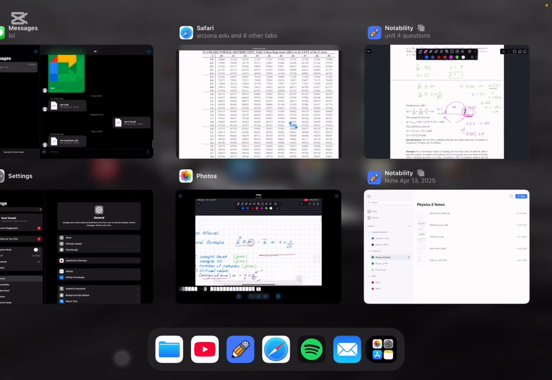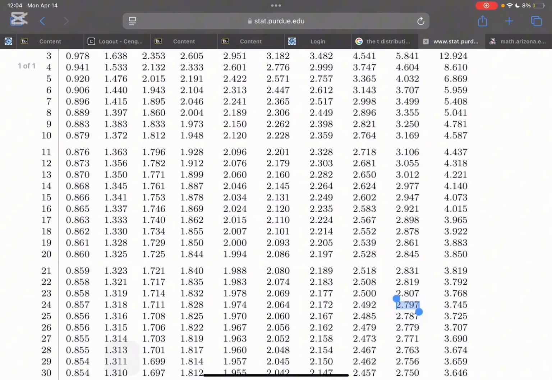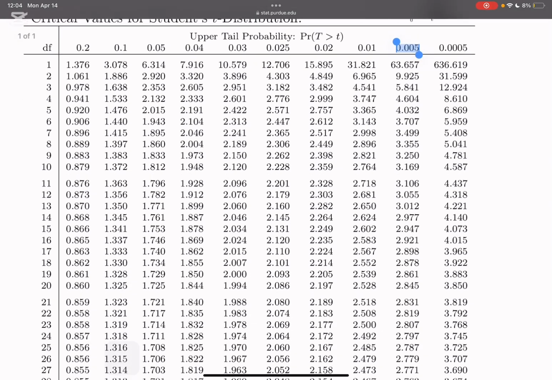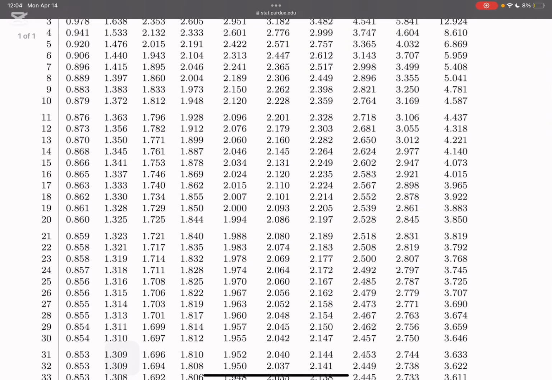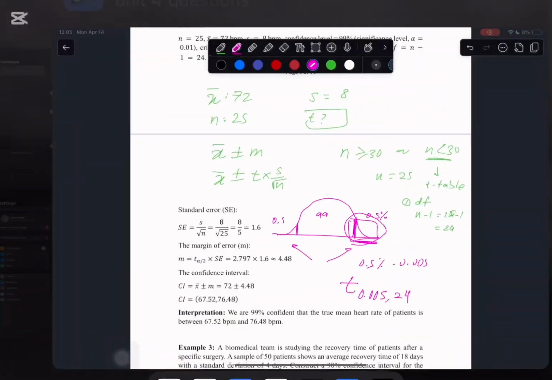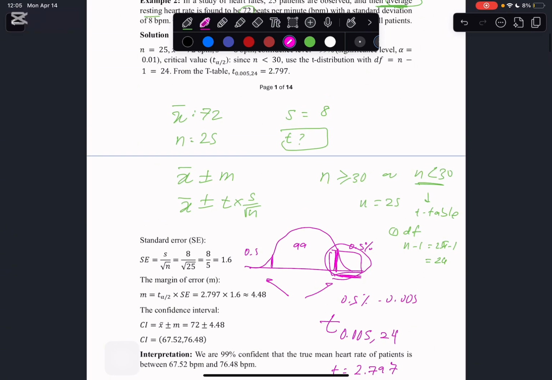I'm gonna go back to the table. Bismillah. Okay. We're gonna go to the table. طلعنا شو إن the upper tail is 0.005 هذا, and the degree of freedom is 24 هذا. Okay, now you're gonna look for the number, which is 2.797 هذا هني. So this is the t-score that we got. So the t-score is شو 2.797. And we're gonna go back to this equation.